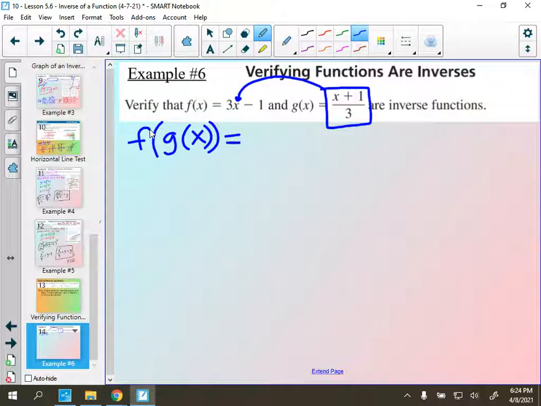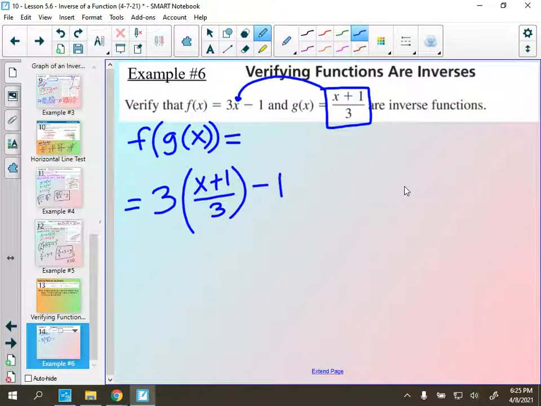Okay, so I'll do it below here. I've got to peel this 3 off of it. I'm just going to do it with equals here. Equals, peel that 3 off the front. This 3 right here got peeled off. Now I'm going to use parentheses, and I'm going to substitute this whole thing in there. x plus 1 over 3. And then I pick back up with the minus 1.